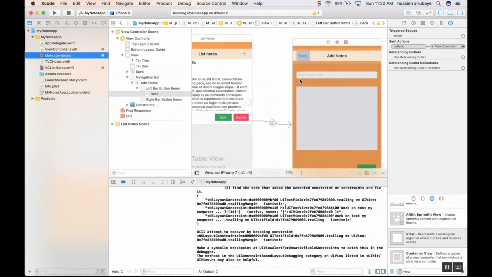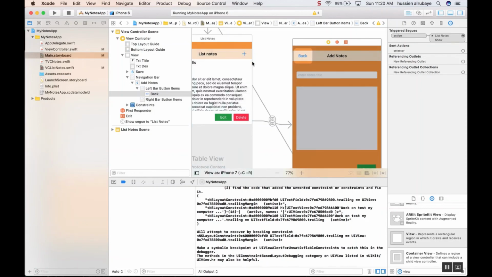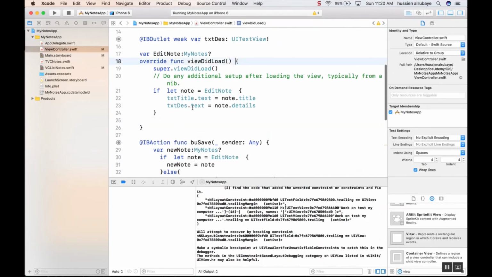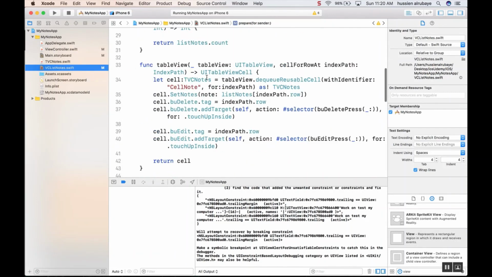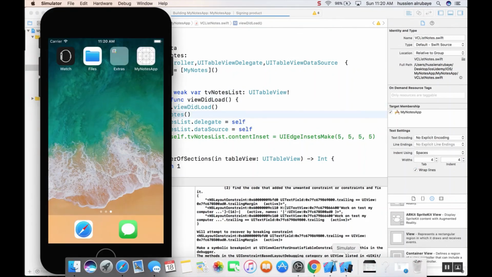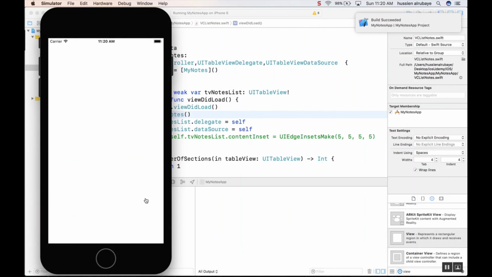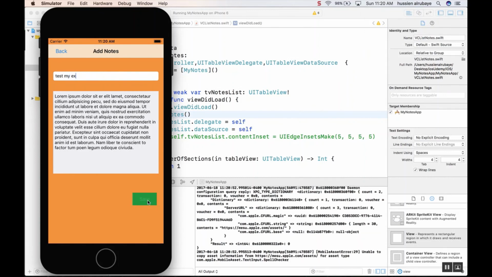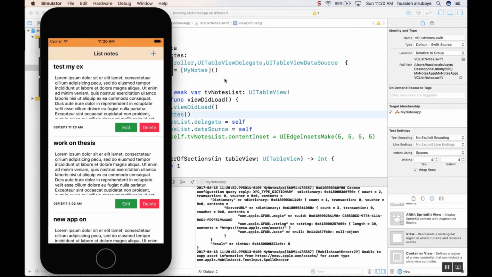Now if I just go back here, you see I go back using code by using dismiss in this page. So now let me remove the dismiss and try to return by segue. Now when I go from here to here, it will remove this one from memory. When I go from this one to this one, it will reload it. So it will call the load event and load everything again. So now when you edit or add anything, you will see it directly in the UI, which is exactly what I look for. So if I just click edit, then test my ex, then save, then go back, test my ex. That's good. So this is the first part.